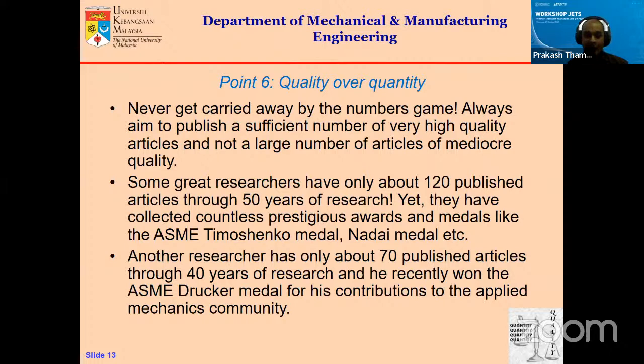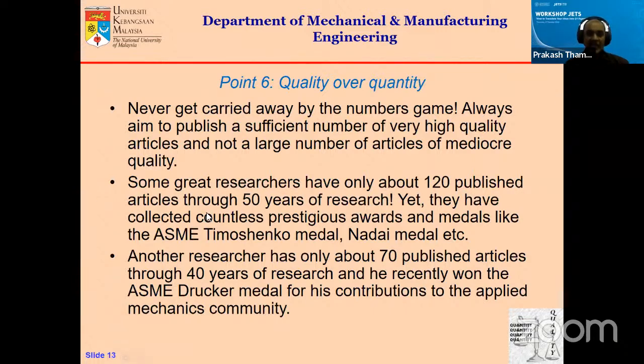Just because a person publishes 10 or 20 papers doesn't make him a better researcher than a person publishing one. Remember, it is sometimes very difficult to publish one Nature paper with an impact factor of 30 versus 30 papers with an impact factor of 1 or something. It's much easier to publish low impact journal papers compared to that one Q1 paper in Nature or Science or JMPS or whatever, in your respective fields. And normally when you're passing through a PhD committee or going for a faculty position, they want to look at how many high impact quality journal papers you have, not the number of papers you have. So that is very important.